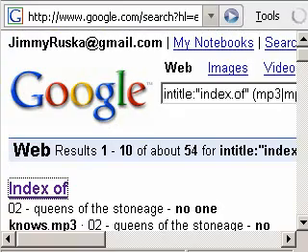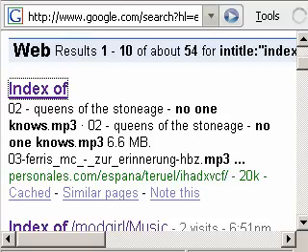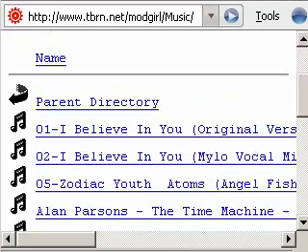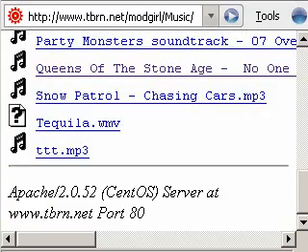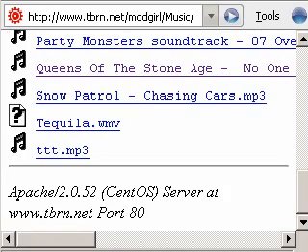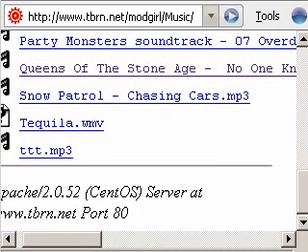This looks like a directory. Sometimes you get spam pages. There's no way to completely prevent them, but using those types of search modifications like the minus HTML and adding the little dots actually do wonders. Okay, this one's going too slow. I'm going to click the next one. And this one is a fast directory listing. And here it is, Queens of the Stone Age, No One Knows. They found my song. Let's see if it works.